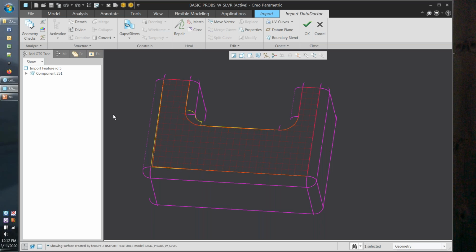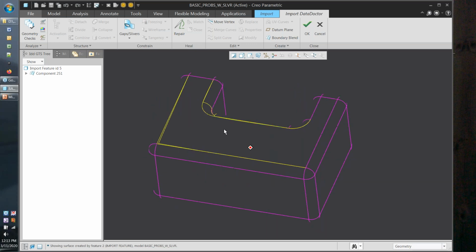Pick a fight with what makes sense. Don't pick a fight in Import Data Doctor with what can be done easily another way. So that's what we're going to do. I'm going to fix this whole thing largely all the way around here at the same time by using a piece of functionality that's not in Import Data Doctor. I know this was supposed to all be about Import Data Doctor, and trust me, it'll make sense when we get done, but we're going to stop using Import Data Doctor for a second.